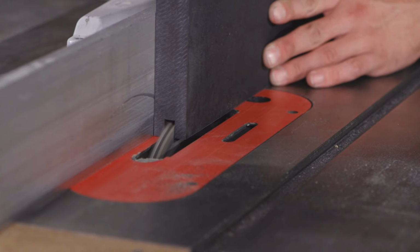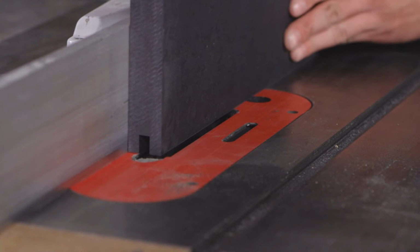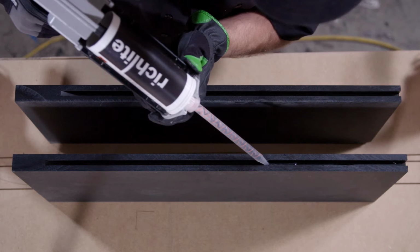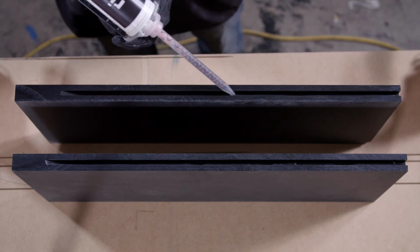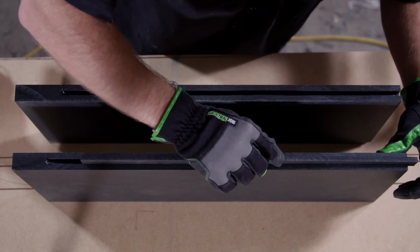Quarter-inch Richlite splines are an excellent choice for strength. Avoid cutting splines from the edge of the material as the cross grain will not have the same strength as a spline that follows the grain in the sheet.